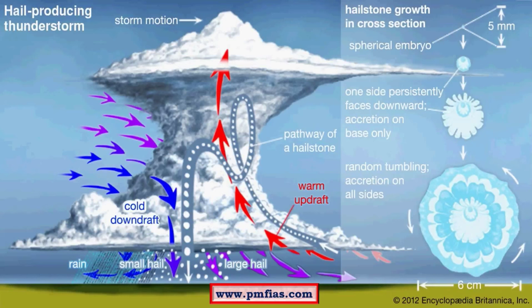The next concept is hail formation. Hail is concentric layers of ice or an ice pellet formed during thunderstorms. Hail formation is very closely associated with updraft. During the updraft stage a lot of wind is taken towards upper levels, and during this process there is intense condensation. If this condensation occurs below freezing point, the raindrops become ice pellets. These ice pellets undergo more and more upward movement because of violent updrafts.